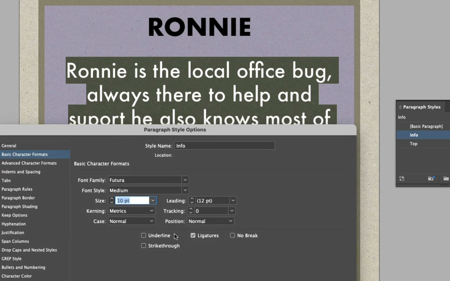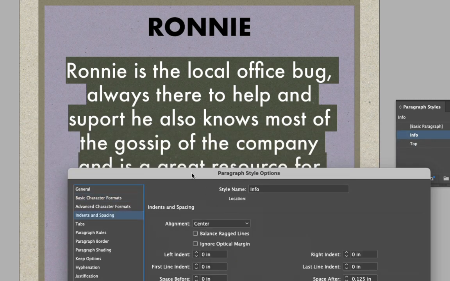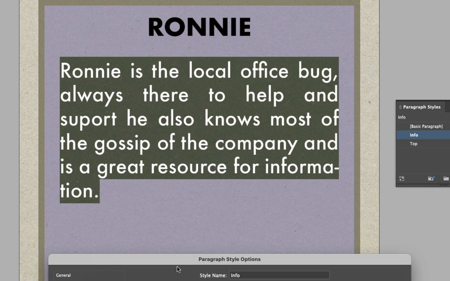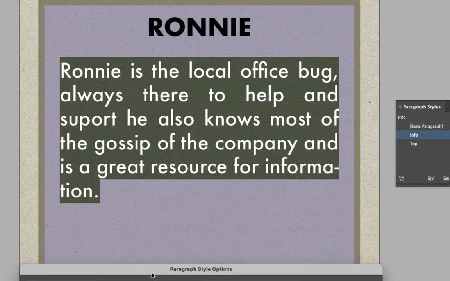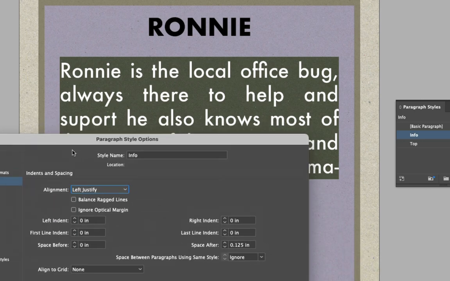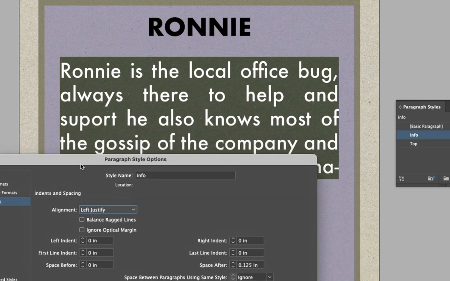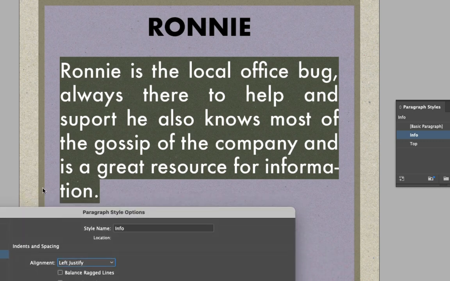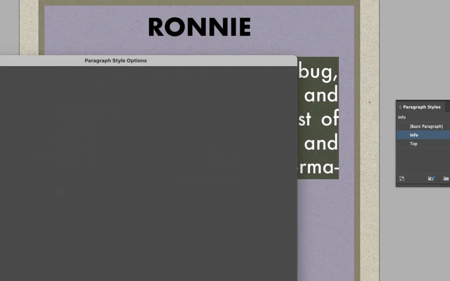And let's also go in here and instead of using center positioning, let's go in and change that. So once again, indents and spacing, I'm going to change this to something called left justify. Justify kind of pushes things to the point where it falls within the boundaries there. All right, and let's do something else just a little bit fun and put in something else to kind of fill in this space.